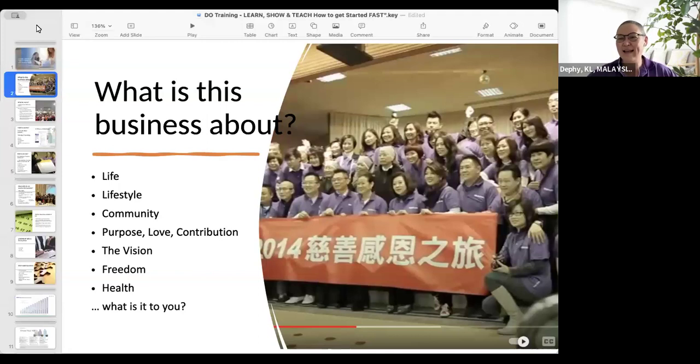This was the first ever gratitude tour that Kim Hui put together, 2 busloads of people, and then we went up to Taiwan. And one of the things I learned from this picture, the most important thing I think I learned from this picture, if you can look slightly to the right side of the picture, you would find a couple of recognizable faces on the right side. And then on the left, kind of standing up, you would see 2 other recognizable faces, right? You guys should recognize Samson, I suppose. And there's Kim Hui slightly to the right of Samson, right?